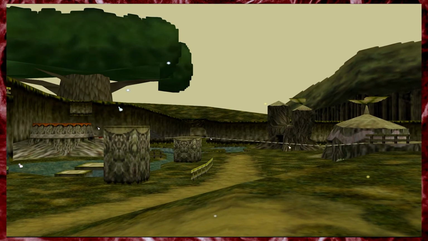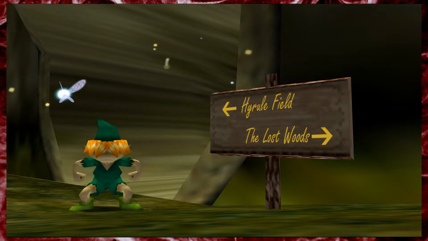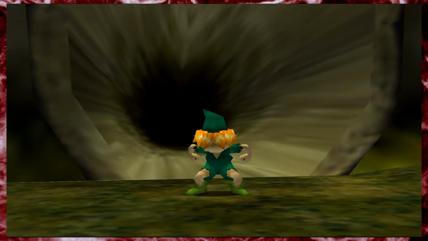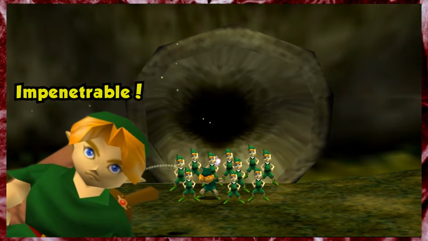Kokiri Forest is a fairly secure location, with only two main entrances and a pretty high Z-grade 3 wall surrounding the perimeter. The main door that leads to Hyrule Field is the main issue and must be blocked off, as this is likely where the biggest hordes will approach from.